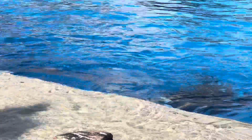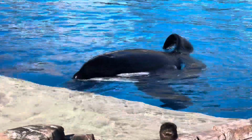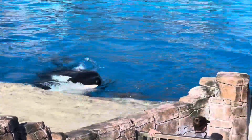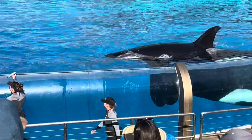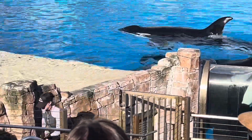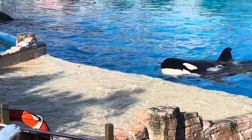So that was us measuring some of our killer whales, and that's one of the ways that we ensure our whales are growing nice and at a consistent rate. But the other thing that we do almost every single day is take our whales' temperature. So believe it or not, the whales will actually allow us to monitor their temperature every single day. So we have this semi-waterproof, I say semi-waterproof because we go through a couple a year, thermometer that we can actually use to get the temperature of our killer whales.